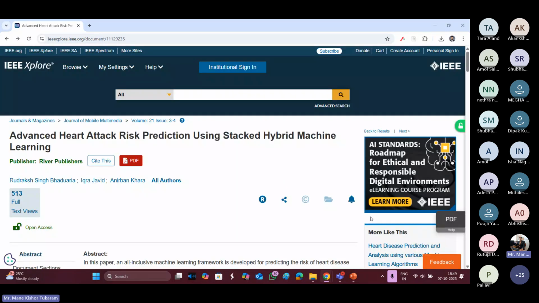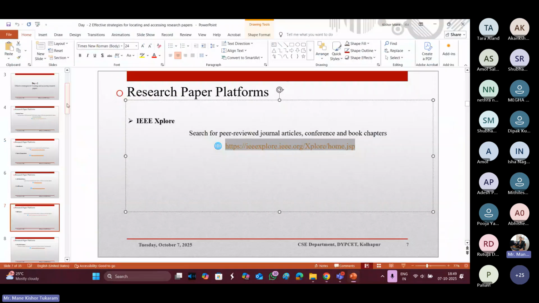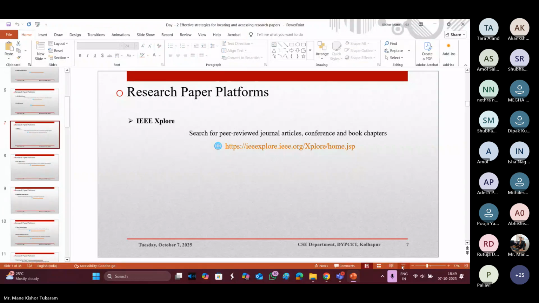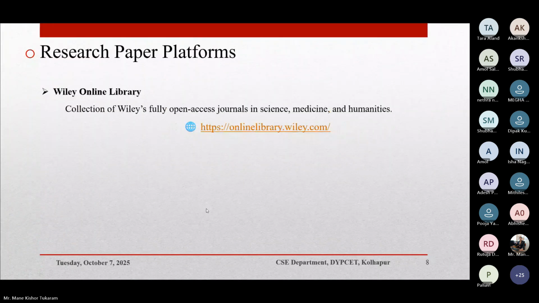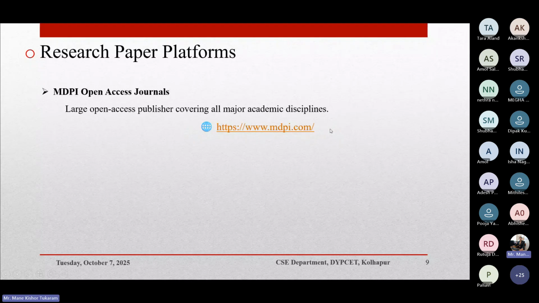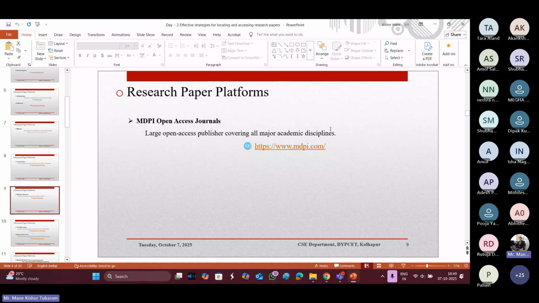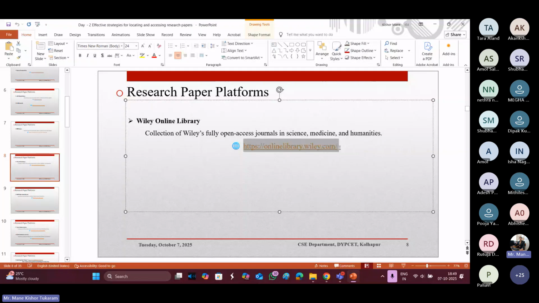Okay, so again, the next platform is the Wiley platform. Wiley is a platform where you can access the contents of the Wiley journals as well as the contents of the Hindawi journals.